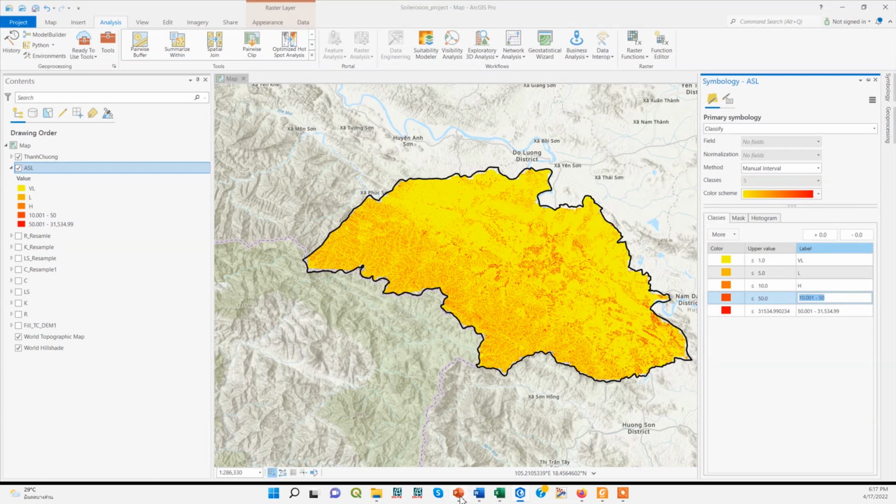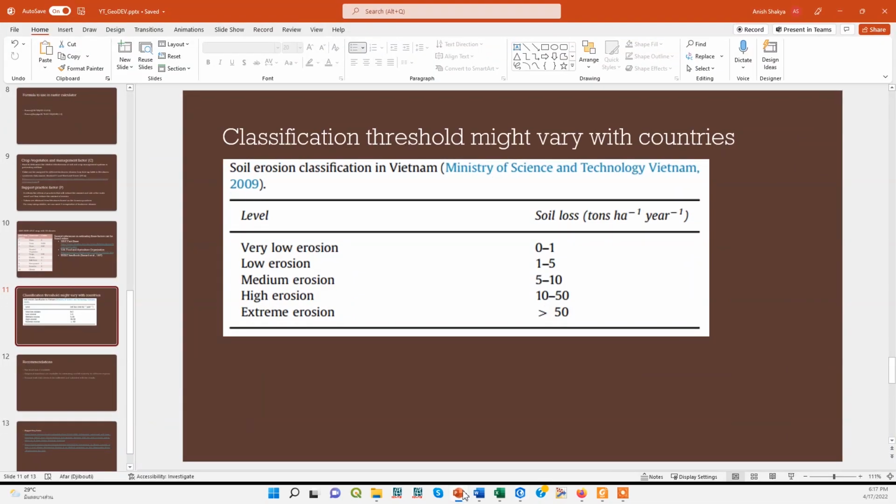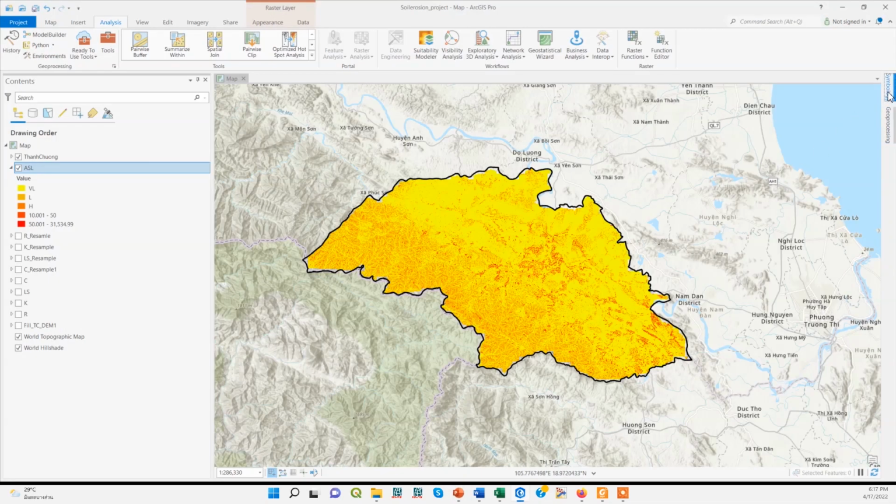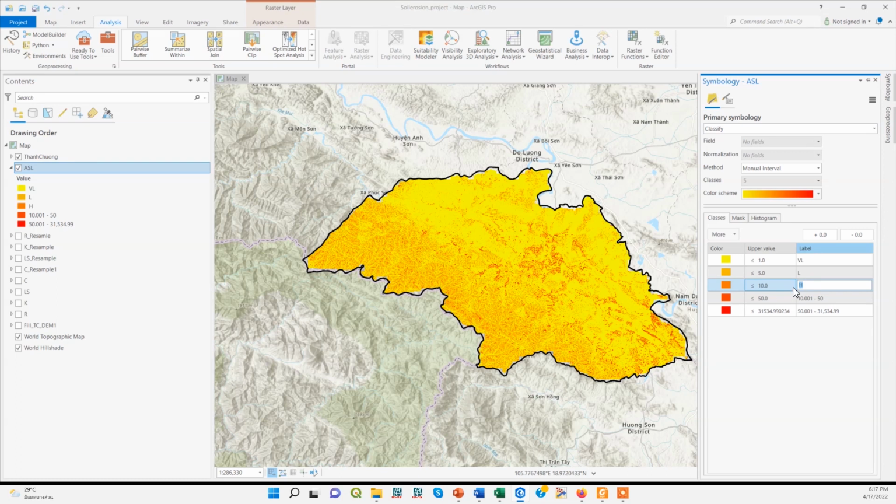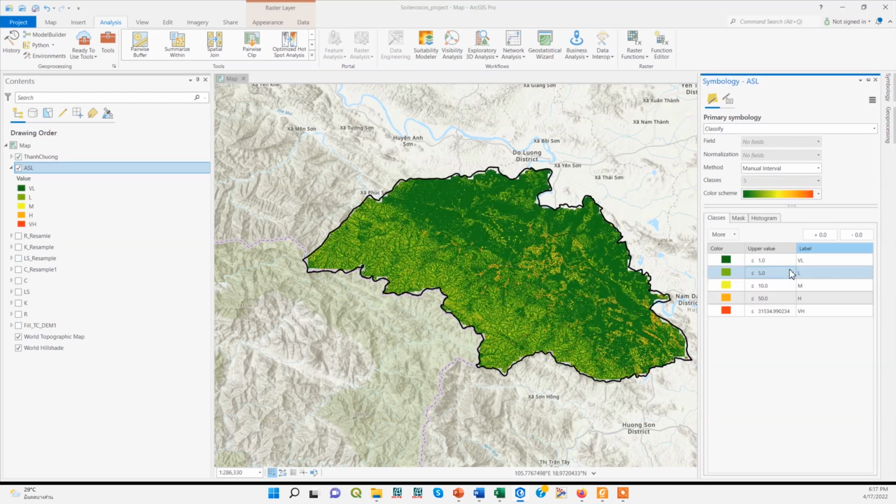Let me check. Medium, high and very high. I think you can also change the colors. Yep.